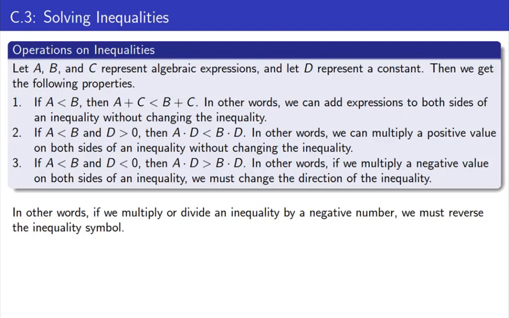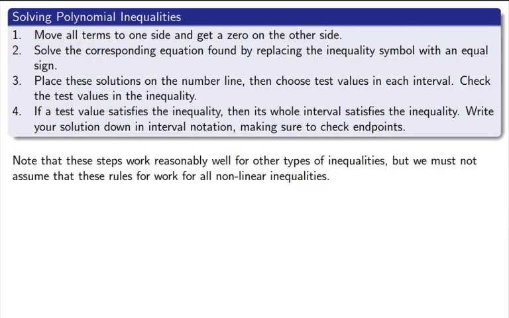In this lesson, we will be finishing off the section on solving inequalities. So, to solve a polynomial inequality, here are the steps that we need to do. First off, we get a 0 on one side. The goal is, if we can get it equal to 0 as an equation, we can use those to help us solve the inequality.